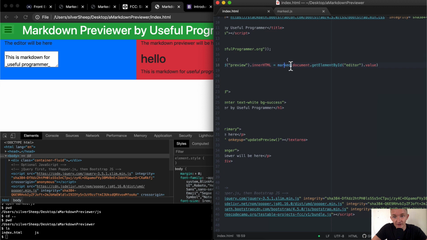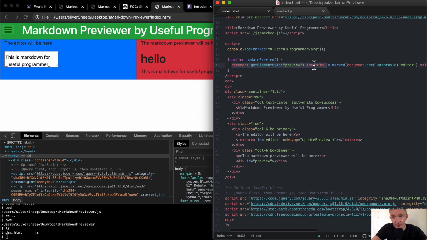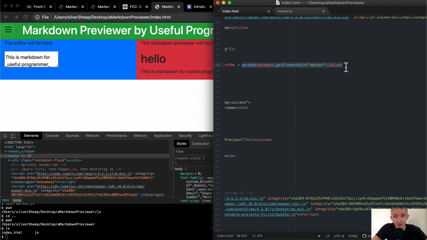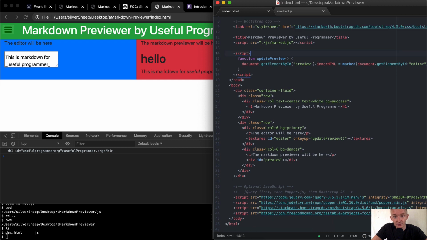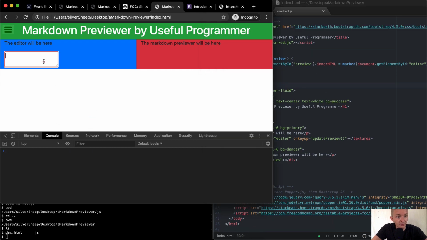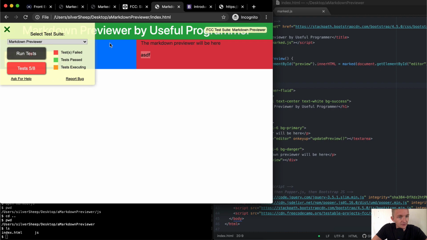We're actually rendering this using marked. So what we're doing is setting the document's editor value, and every time our key comes up, we update our preview, in which we get the preview element and set it equal to whatever marked outputs from here. And we no longer need this console log because we've got it working. If I save this and refresh the page, we have a pretty clean looking thing. Cool. So let's run the tests and see what's happening now.